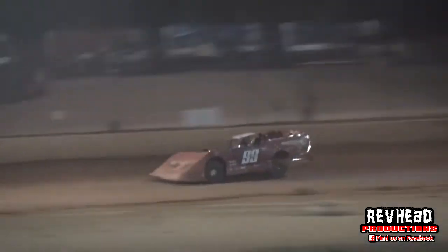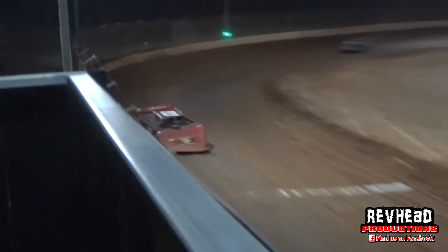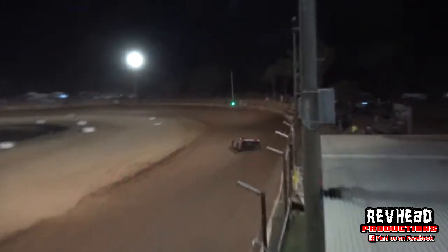He's checked out now of our late model final here. Oh, Schultz almost rotates the 55 again through turn number two. Nikastri still your leader from Armstrong and Laird. Schultz and Horn battling at the back of the pack. I tell you what, it's an absolute delight watching that N99 coming down that front straightaway. That car just looks absolutely settled.